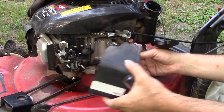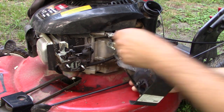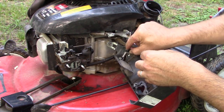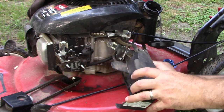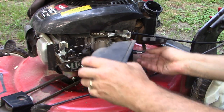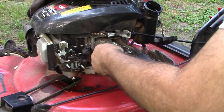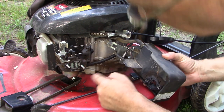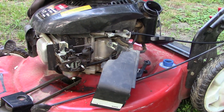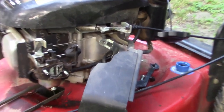All right, so that spacer just dropped out. We don't want to lose that. I think that goes back in here. Right there, so we don't want to lose that. All right, so we got the breather element there also, and the vent for the fuel tank that comes this way. And now we're taking a look at the carburetor a little bit more closely.